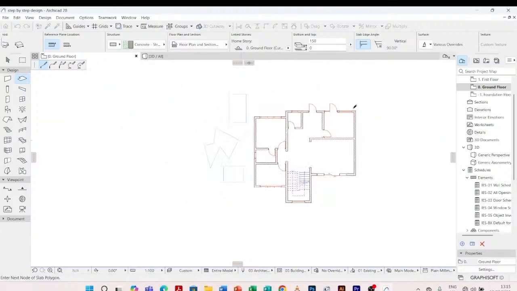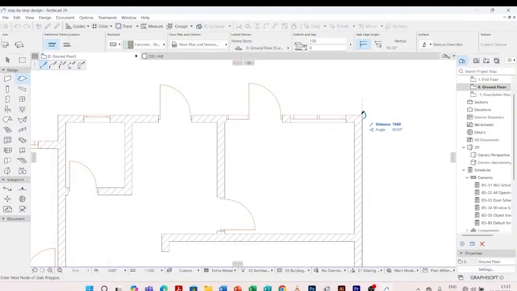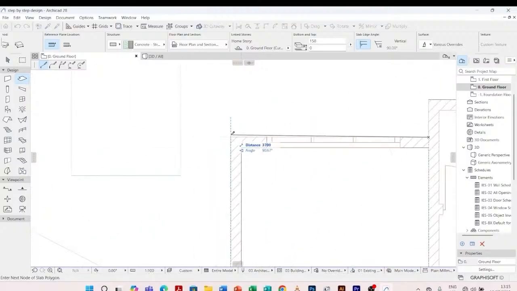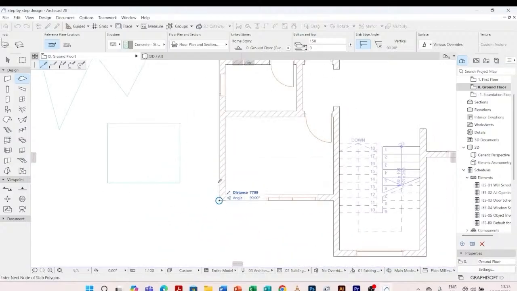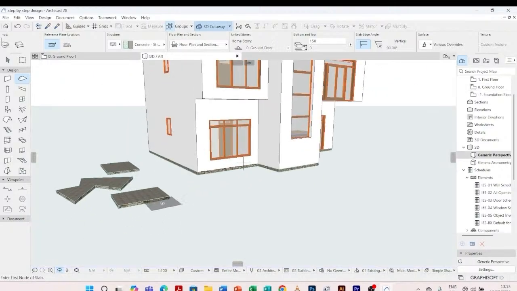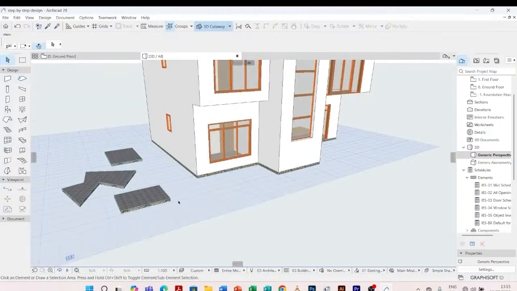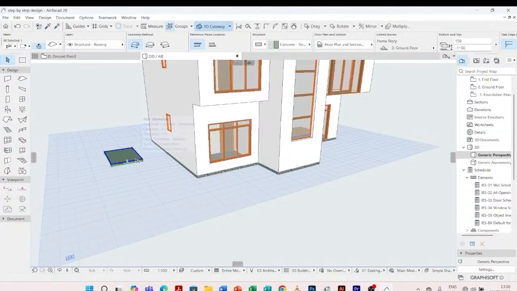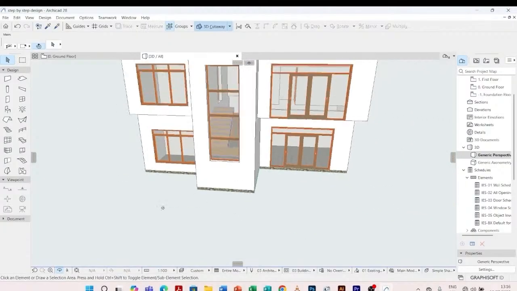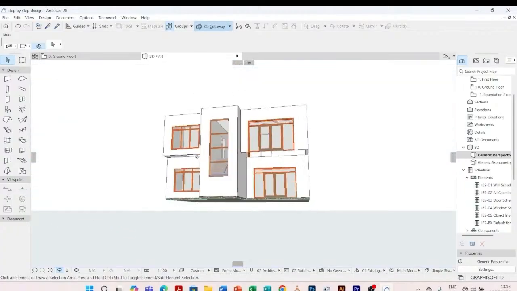I pick this point as well, come up here, I pick this point, come here, I pick this, I pick this, pick this, I come and finish from here. When I check my slab in 3D, this is what we have. I can first escape and delete these ones. Yes, this is the slab we have created on our ground floor.